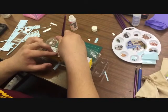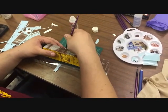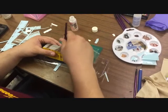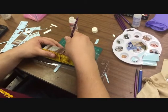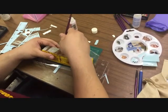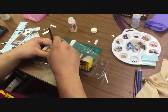Right now I'm just using the brush to go down with the shape of the roof ribs to work the water and air out from under the decal as much as possible. There's probably a little bit of Salvoset left in it at this point.